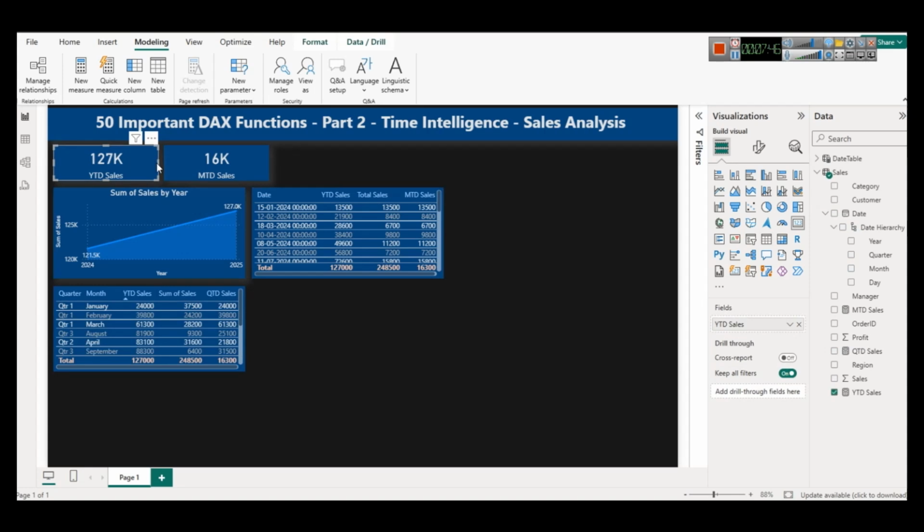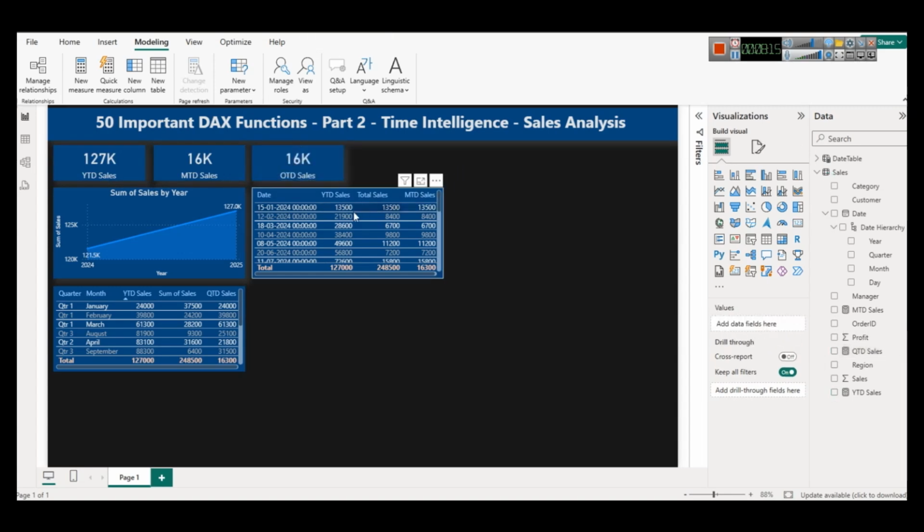Now what we can do is use this KPI width as half of each visual here. We can reduce it a little bit. Yeah, so this is something that we can do. And similarly, now we can copy and show our QTD value. Our QTD value will be shown in the same way. Because the quarter has just started, QTD is showing here.